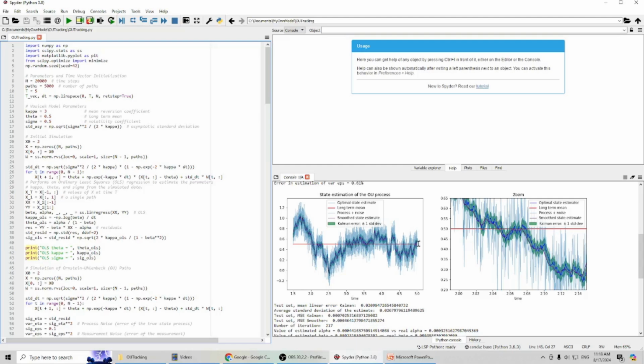This is a little bit hard to see. Then we can enlarge only this part. So we zoom in like this. This is 2 to 2.14. So if we zoom in on this part, you can see the long-term mean here, and the smooth state estimate is this one.